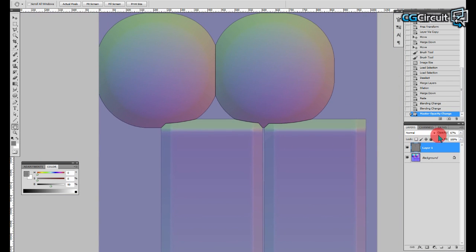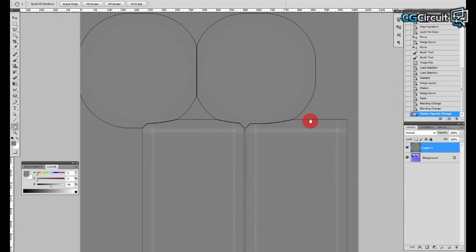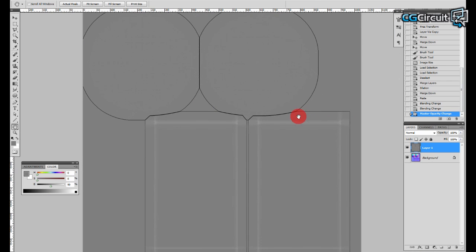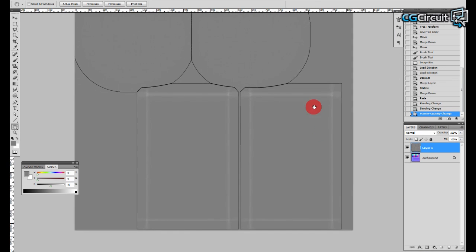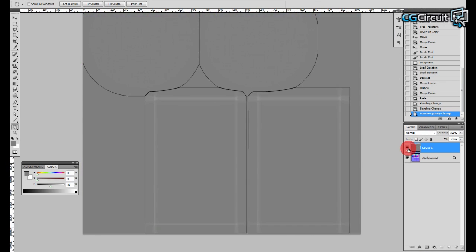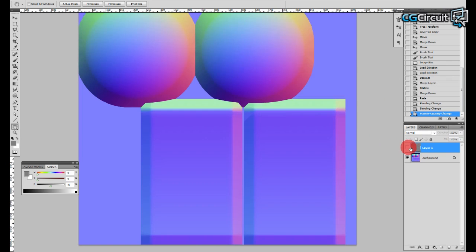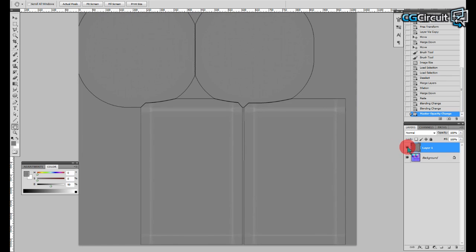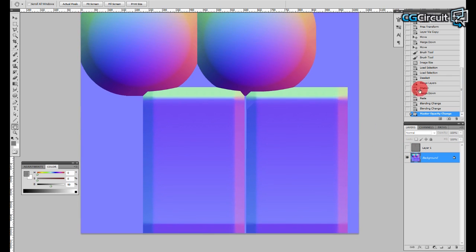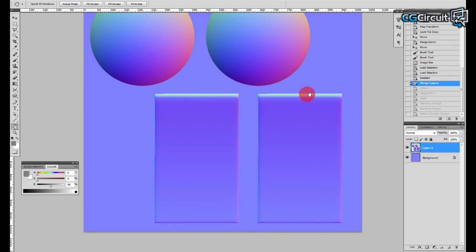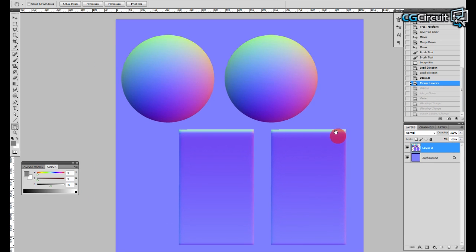These dark lines from the cavity edge, I want that to be outside of the UV borders. And if I had done this before the dilation, those dark lines would be basically right along this edge, which is where the UV borders are, and it would show up on the model as lines, and that'd be very undesirable.